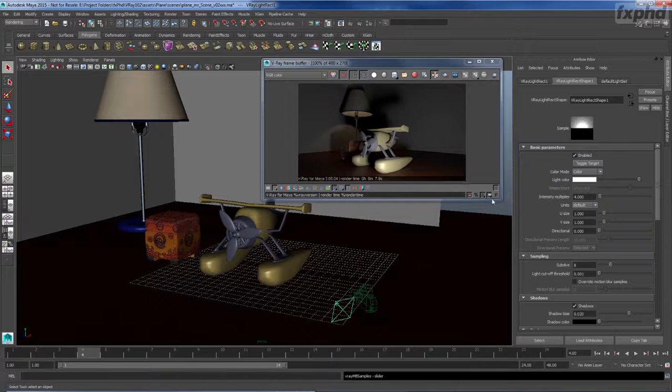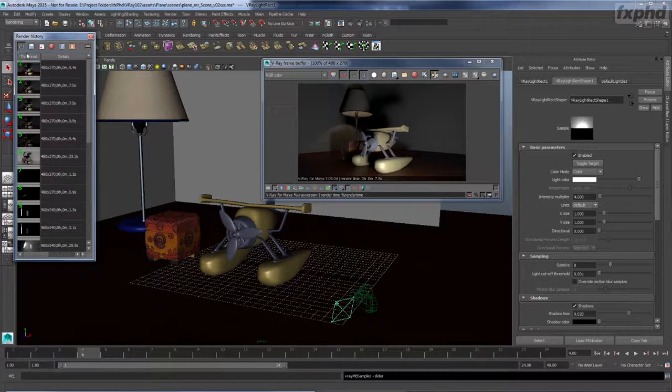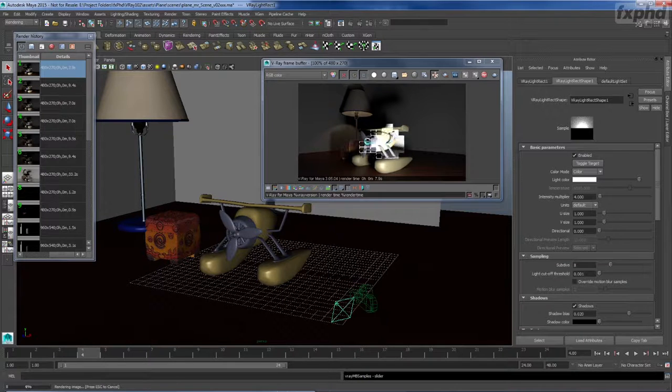And let's put this in the buffer. Now the history buffer, make sure your H down here is turned on, and that'll give you your render history. I'm going to make sure we're saved in the buffer. It looks like we definitely are. Go ahead and render now with no decay on that rectangle light. And we see immediately that 4 is too high.